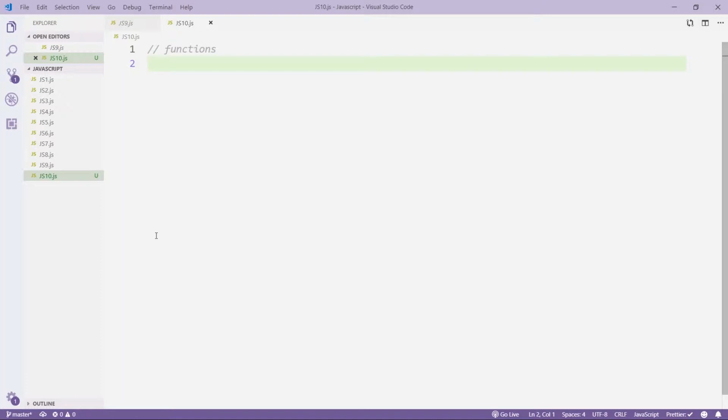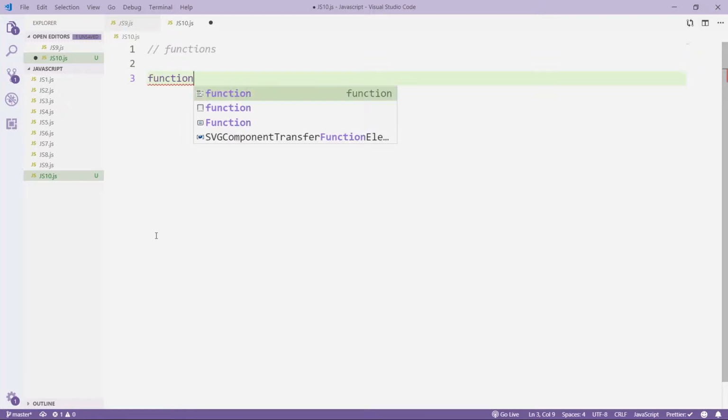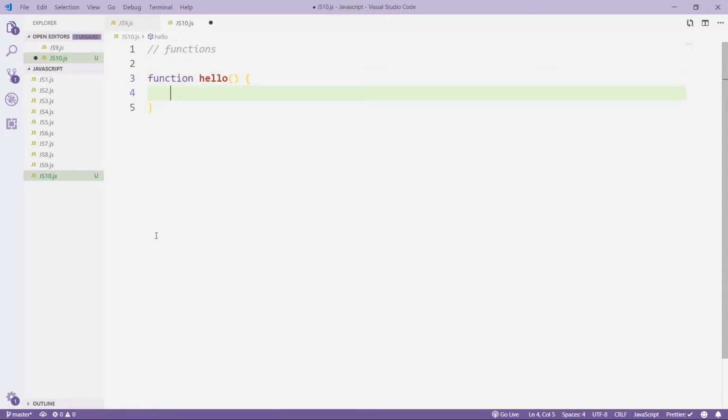So the function is defined using the keyword function, okay, in JavaScript. So you use function and then you give the function name. Let's say hello, and you use these curly braces to define the beginning and end of that function, which is called the function body.